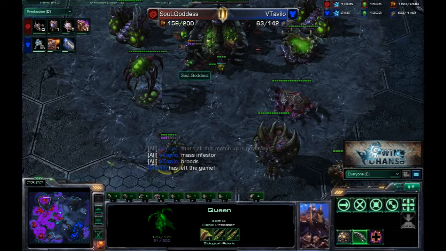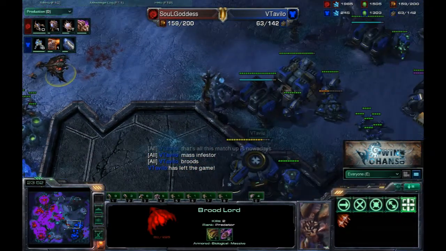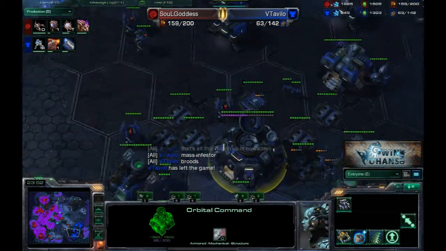It looks like, of course, Solgatus made it to Broodlords, as was mentioned, and had those good Infestor placements with fungal growth, as well as those Neural Parasites, which won him the game.